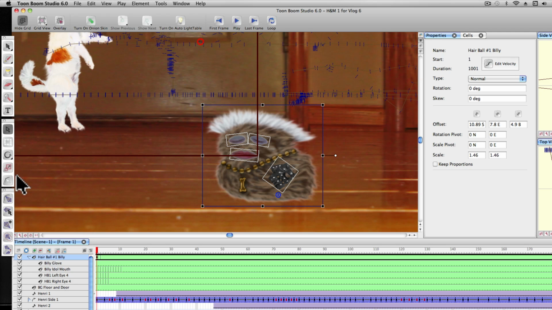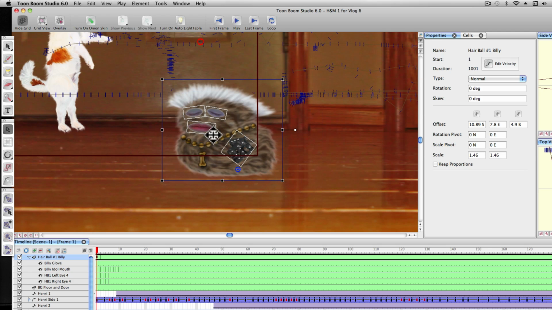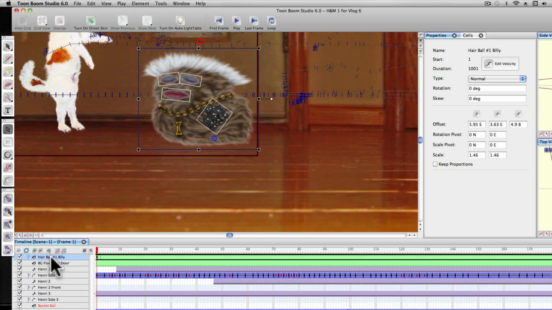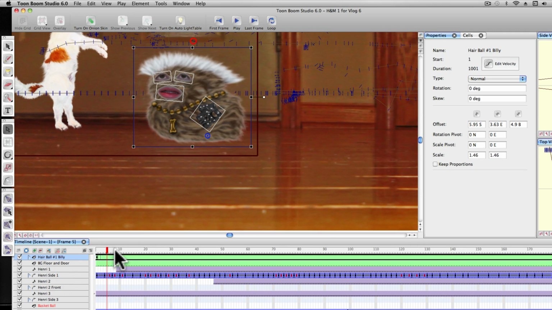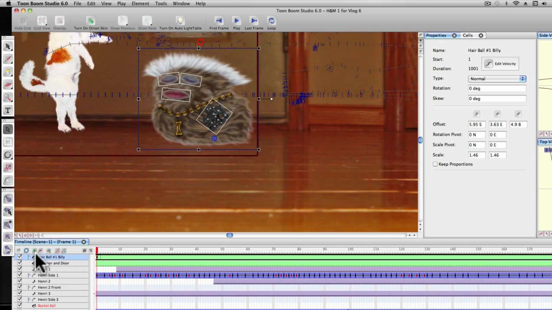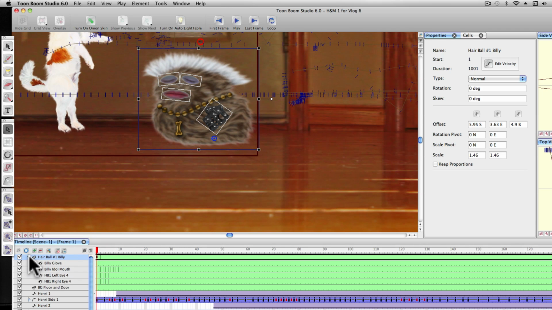What's kind of neat about this, again, is that you can put whole characters in here. So if you look over here, here is not only his body but all the different pieces. That's his glove, his mouth, his two eyes. So he's ready to go, basically. And you can see his mouth is already moving, so any animation that you've saved in another scene is all ready to go in there.